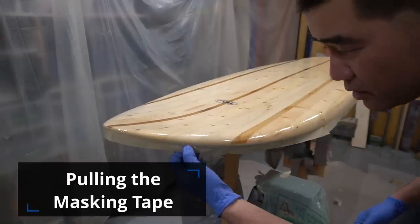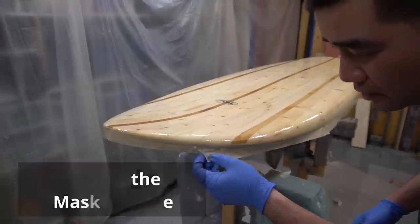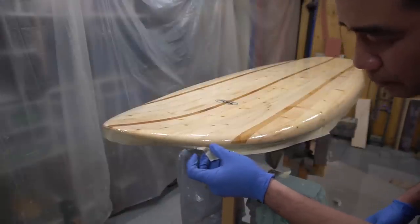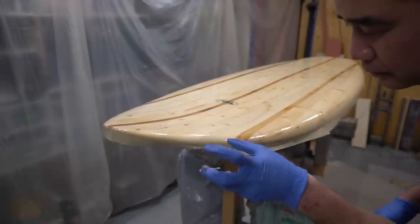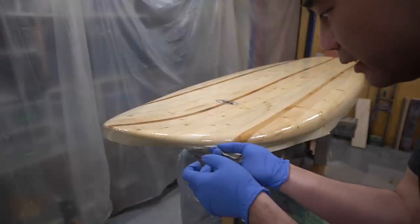About 5 hours later, and the epoxy's tacked up real nice. It's not fully hard or cured, so now I'm going to pull the tape. It just makes it a lot easier if you don't let it fully get hard.